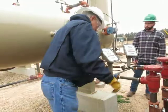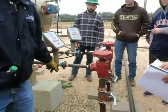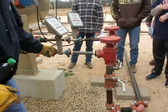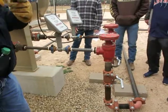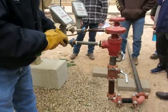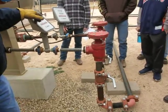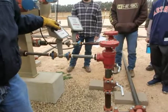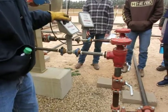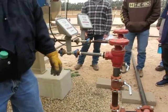When it dumps, this valve will open. And here is a turbine meter. What's a turbine meter? Yeah, it looks like a turbine, so it's got blades in there. Each rotation is a discrete quantity of oil or of water, and as it turns, the electronics count how many turns it made. We know the volume, so we get a rate in barrels per day and a cumulative volume that's gone through there. So we open this up, we reset the meter, and 24 hours later we come back and read how much oil we produced in 24 hours. That's our well test. This is where we take samples to do all the PVT analysis.